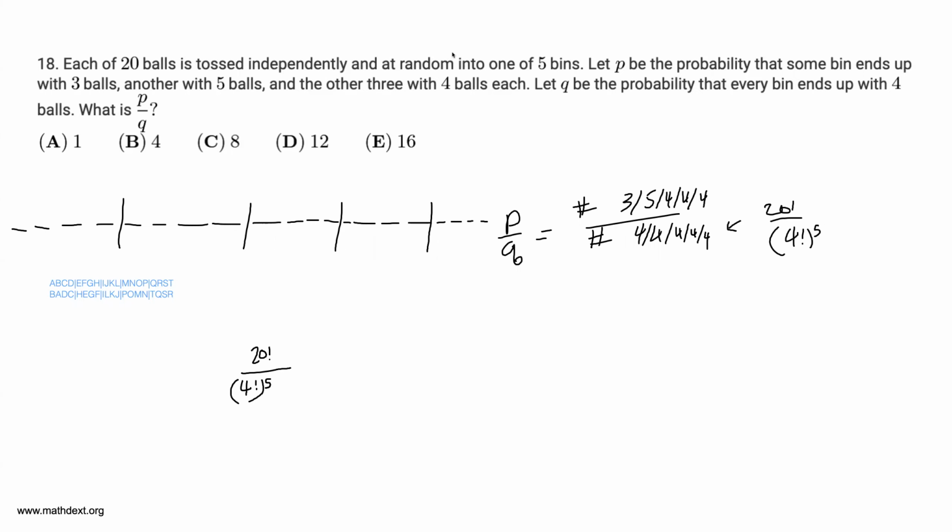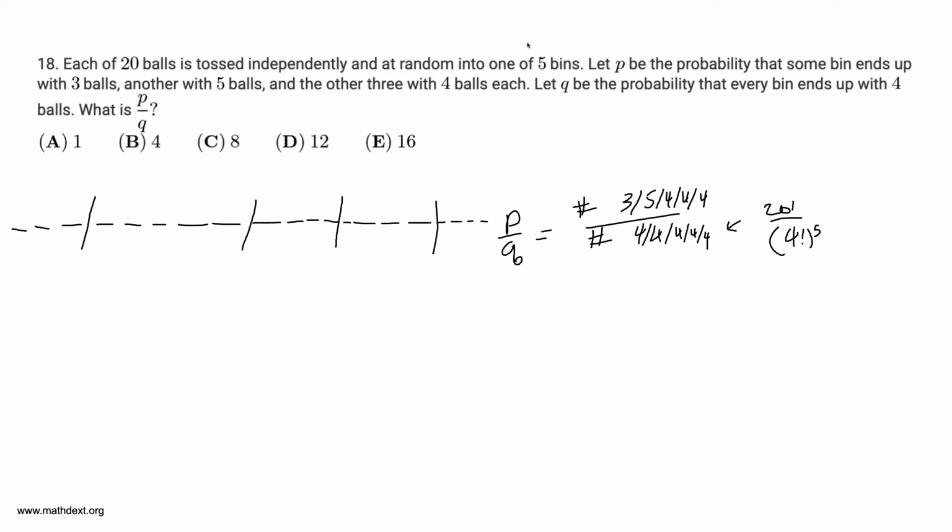Now the numerator, which is how many ways are there to get a 3, 5, 4, 4, 4 split, is a little bit more complicated. And so what I'm going to do in this case is I'm going to do the exact same thing I did last time, which is line the balls up into a row of 20 balls, and then put the first few in the first box, the second few in the second box. And I'm going to actually do it a specific way. I'm going to put dividers like this, so that this one has 3, this one has 5, and the other 3 have 4. But the trick is, this one doesn't have to be box 1.